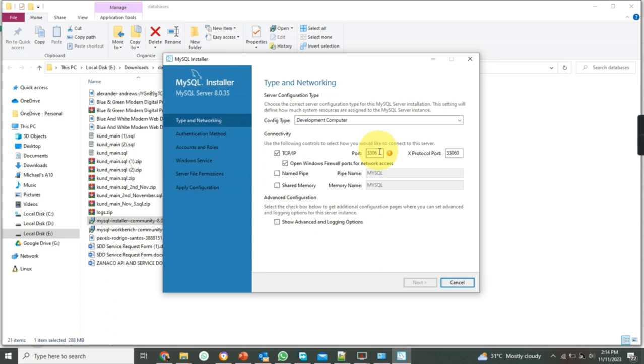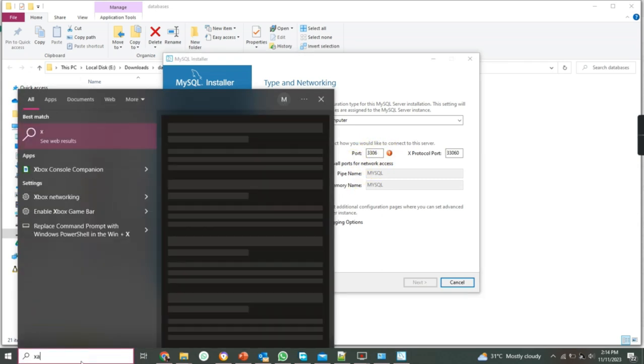I have MariaDB, which comes installed with XAMPP server. So this one is already running, it's already installed with my XAMPP server. So I can either stop the other version of the server or I can change the port number. To stop the currently running MySQL server, I need to open the XAMPP server control panel and stop MySQL server from there. Let me open it quick so that you see.